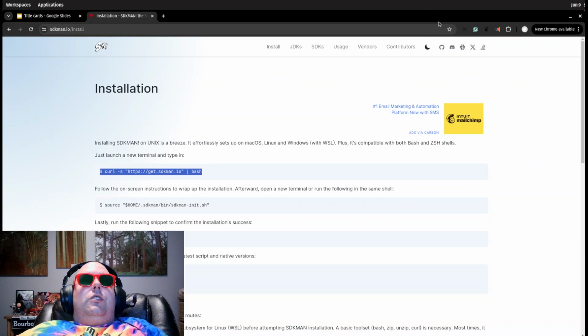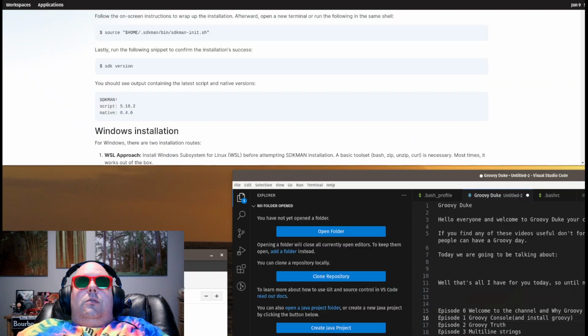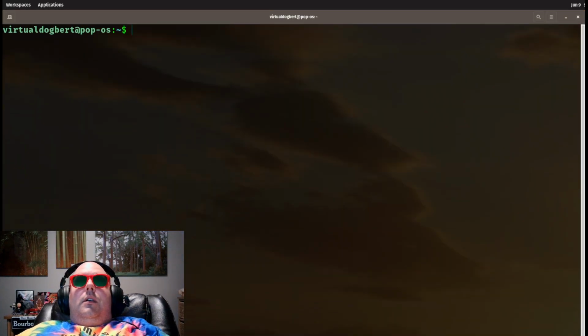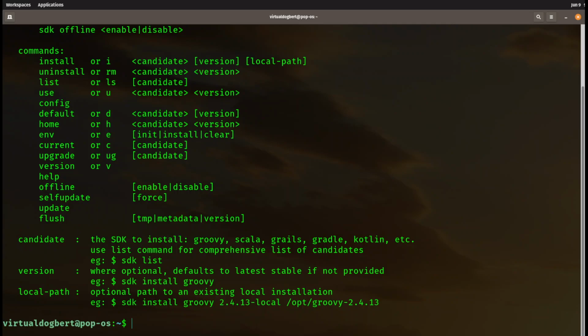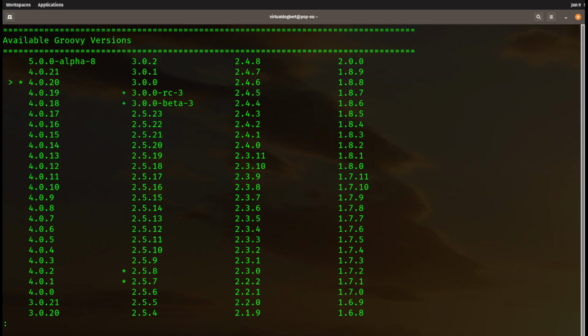And then once you have it installed, we'll just go to the command line here, and I'm going to get myself out of the way. Once you have it installed, you have the SDK command, and you'll see there's a whole bunch of commands. So if I do SDK ls groovy, we can see all the versions.